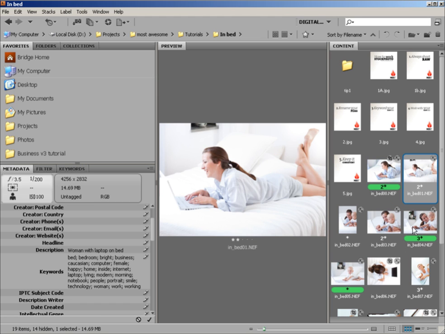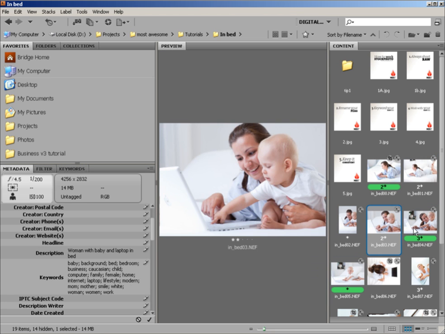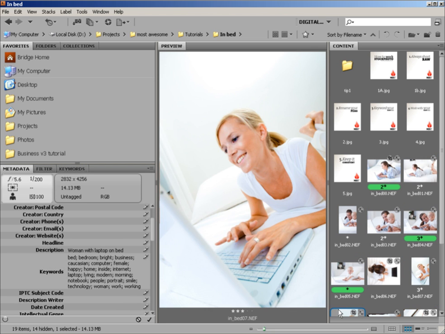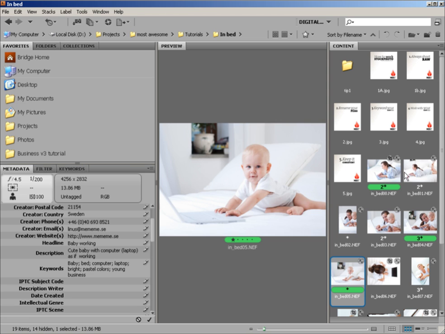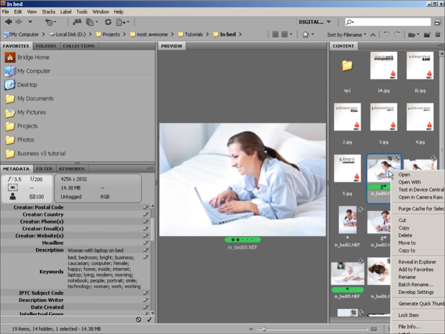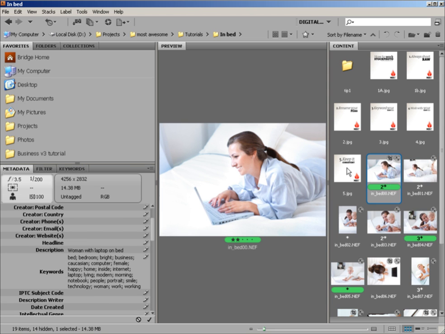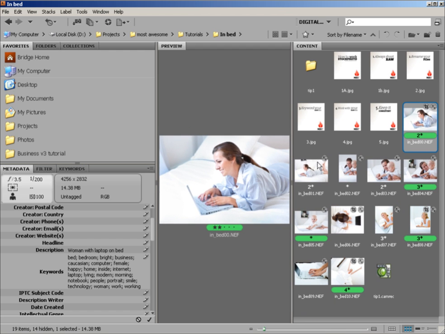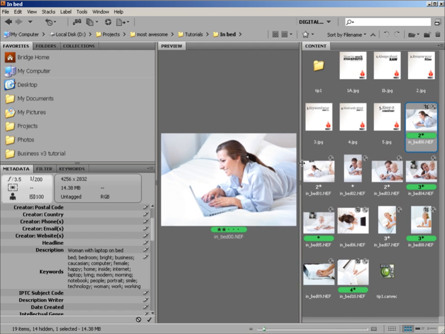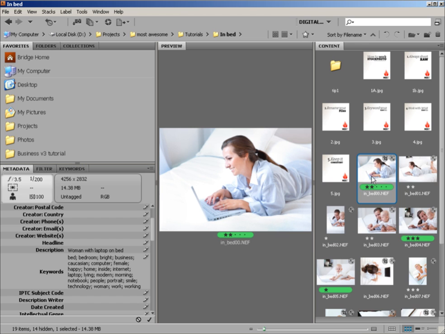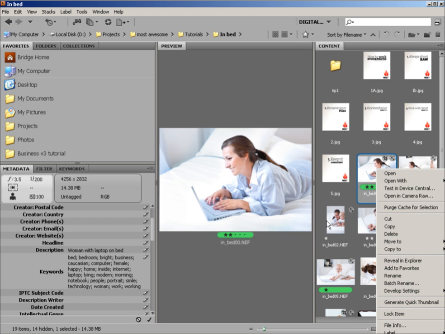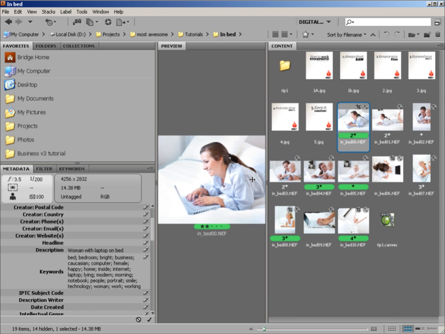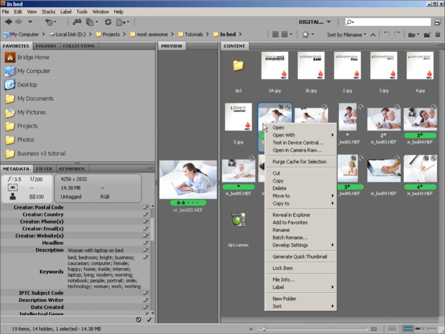Well, then you would have to go in and do it in that one, that one, that one, that one, that one. All these files, you'd have to go in and do it manually. But if you do it as a development in Camera RAW, well, there's a bonus for you. Let's see here. You go in here and you say... I'm sorry for this. It's going to take some time for you to see it.